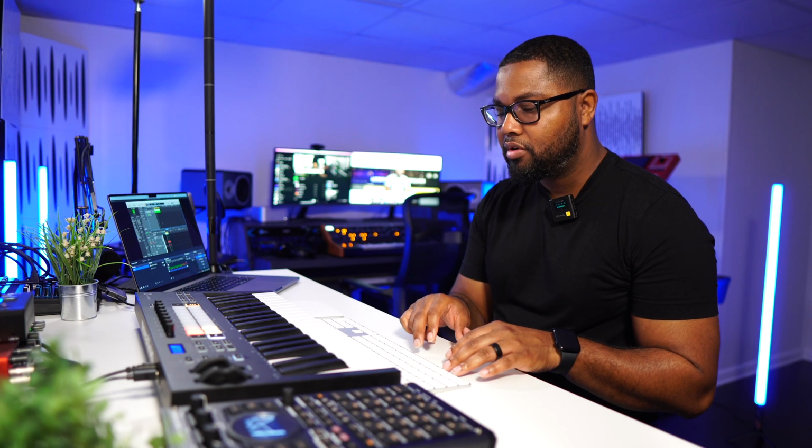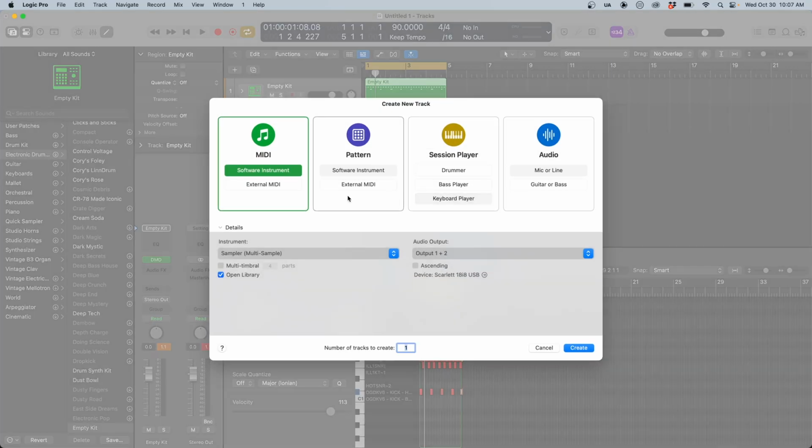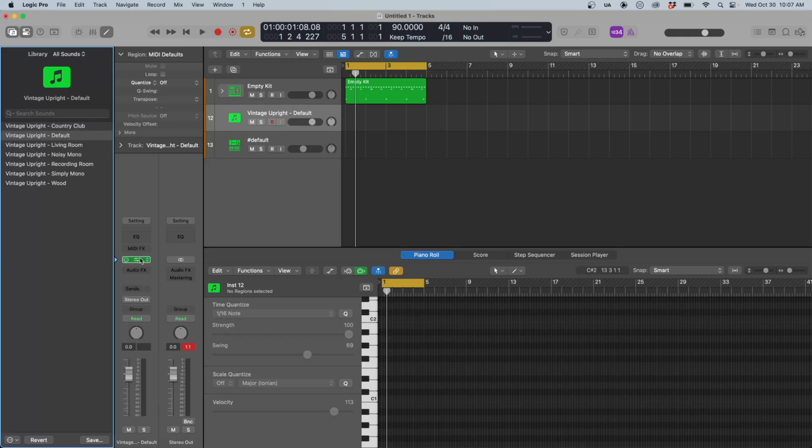All right, so let's add some chords into this, and then we're gonna do Option, Command, and N to get a new track. Then we're gonna come over here to our new stuff. So we have our studio piano stuff. All right, let's go to the new vintage upright.